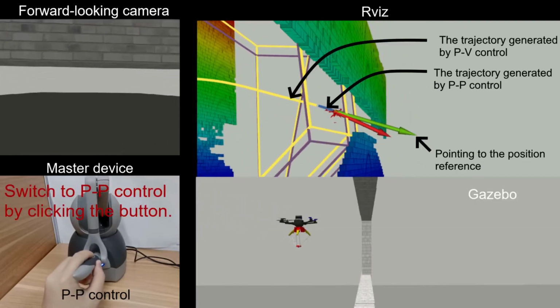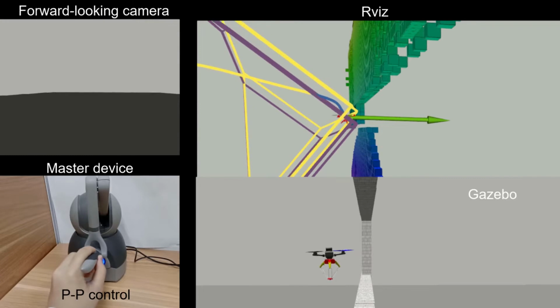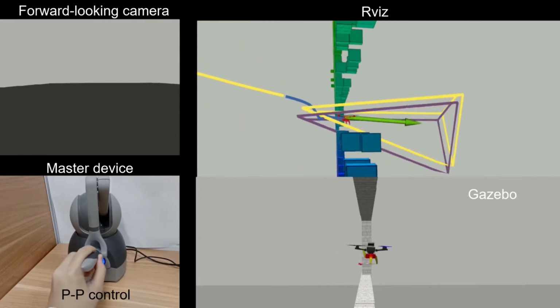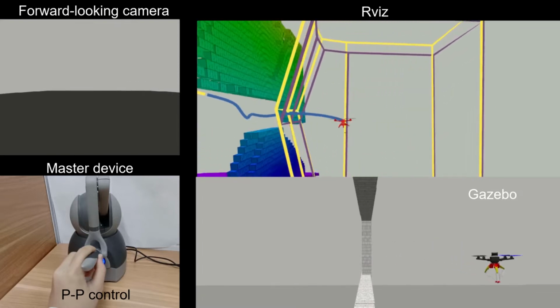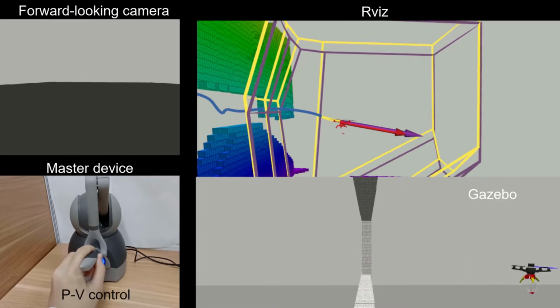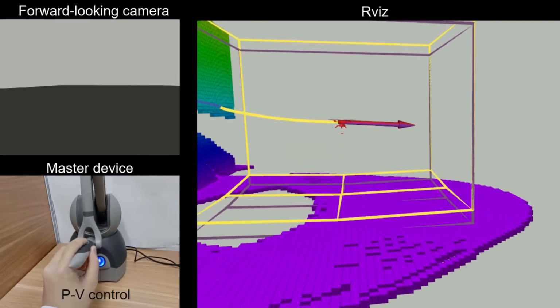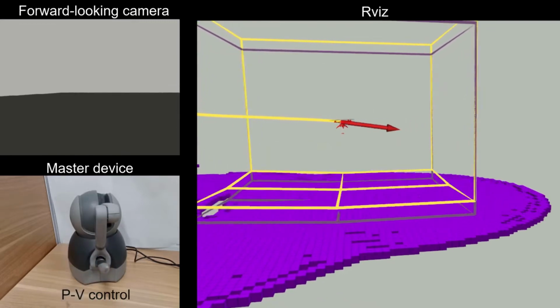While the delta manipulator remains almost static relative to the base in PV control, the aerial manipulator can automatically shrink the delta manipulator to pass through the second window. After the aerial manipulator passed through the window, it expanded the delta manipulator back to its original shape. Therefore, our teleoperation approach fully utilizes the unique features of aerial manipulators to adapt to different scenarios.